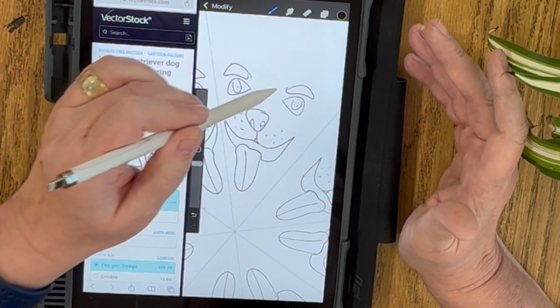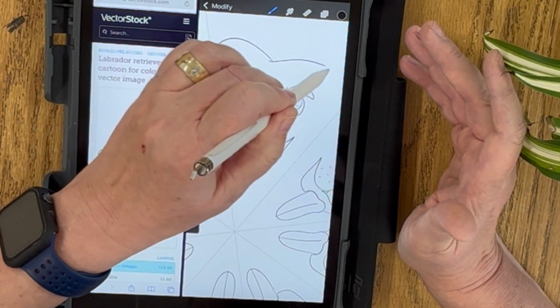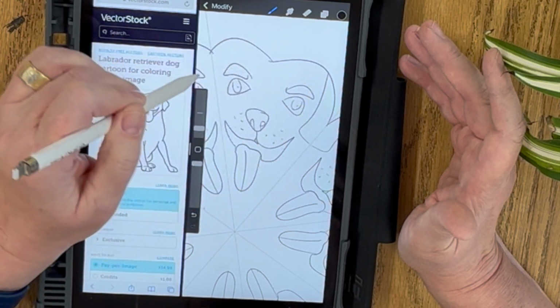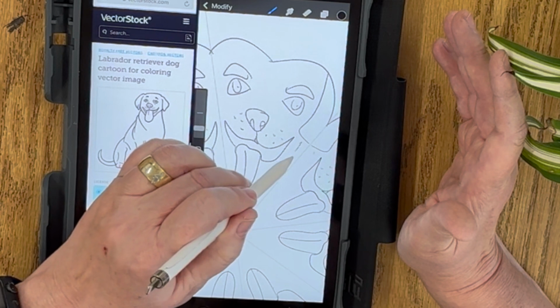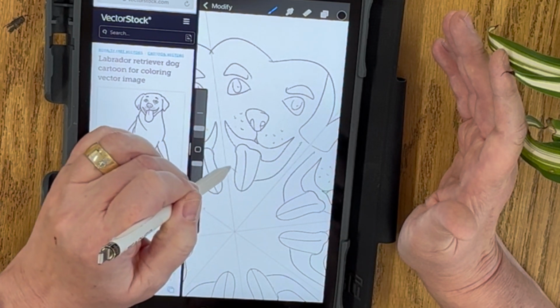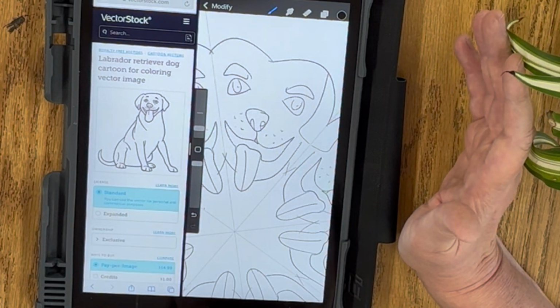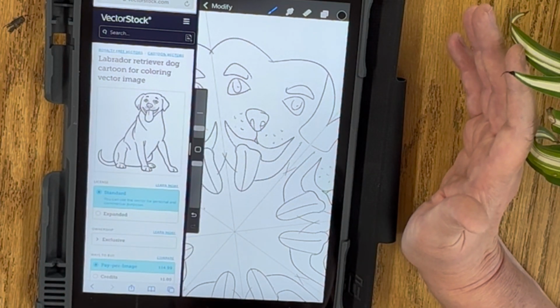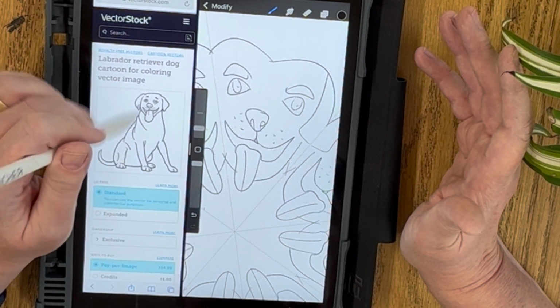Now, could I do the whole dog? Probably, but do I want to? I don't know. I could. I think I'm gonna draw the bottom of her. There. All right. And I got one ear in, one ear I don't have in. So now what I'm gonna do is I'm gonna change my brush, and I don't really need this anymore.